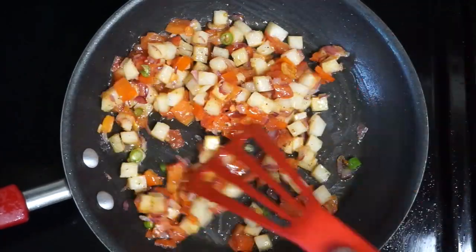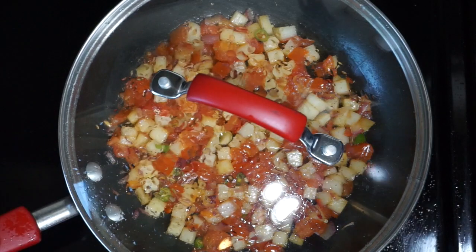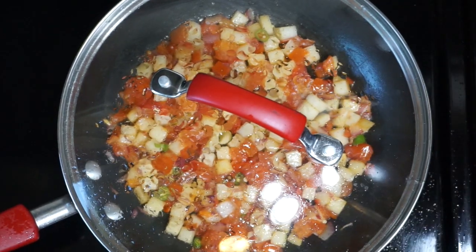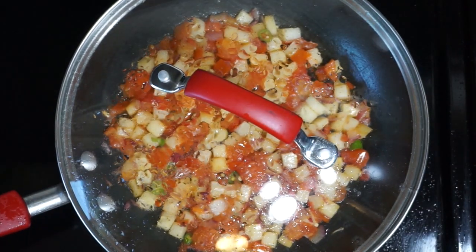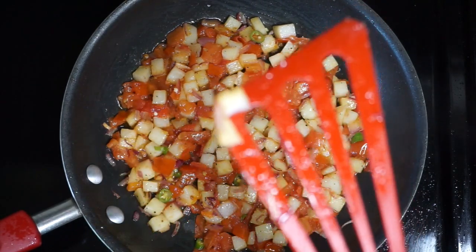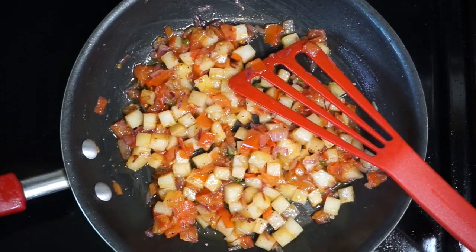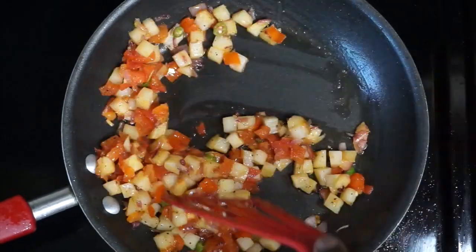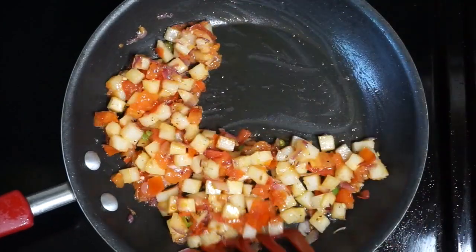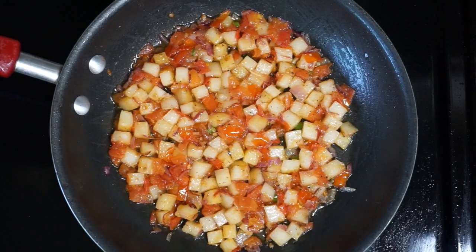Power tip here: always cover and cook, and adjust the temperature if you feel the pan is too hot, as we do not want to burn any of our ingredients. Once you see the tomato is mushy and the potato is cooked, as you see in the video, it's time to add eggs. If you feel the need for oil, you can add some anytime. You can also make this recipe with olive oil or butter or regular cooking oil like me. So arrange the potato, onion and tomato mix in a single layer in the pan before adding the eggs.